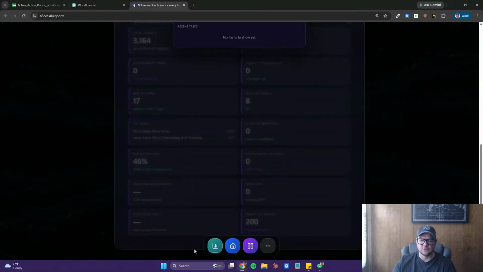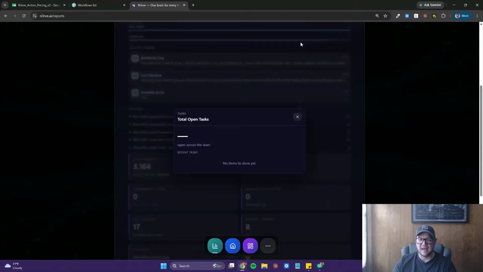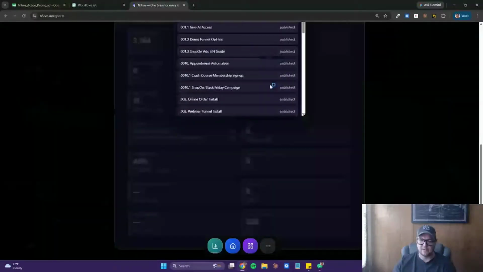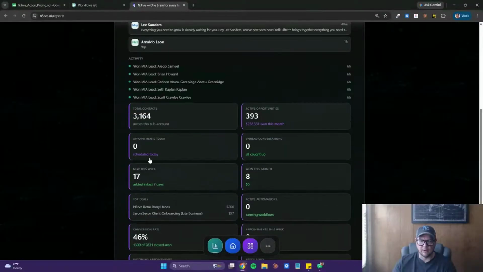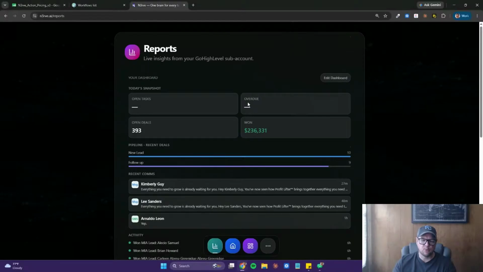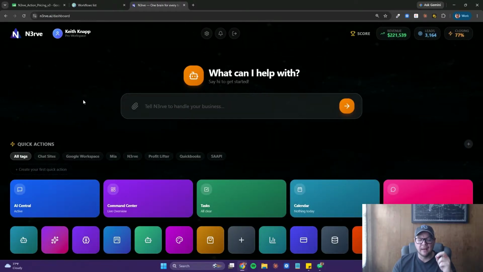Oh, this isn't showing any tasks. I don't have any open tasks. I've got 200 down here. We got a lot of workflows, and these are old workflows for us that we don't use anymore. But your reports dashboard is pulling in directly from the API connections, because again, guys, in order for this to be a fully functional, highly working system for you, it doesn't just need to use AI just because it can use AI. We're pulling from as many different APIs as we can and connecting it that way.